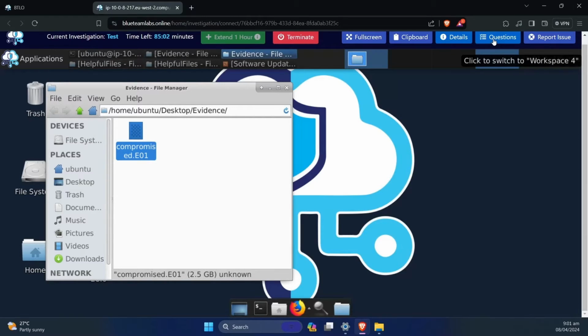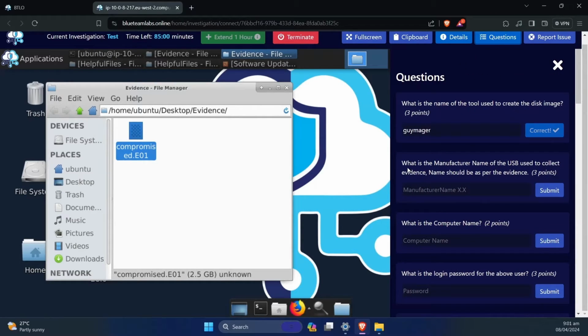So next, question number two: what is the manufacturer name of the USB used to collect evidence? The name should be as per the evidence. For this one, I think we need to mount this image to our system so that we can inspect it using Sleuthkit.